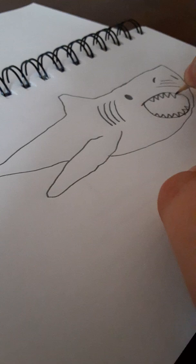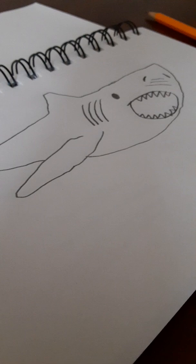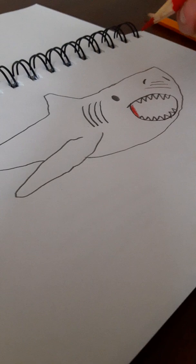Okay, but it's not done just yet. We have to color it now. So, we have to use the red one. We've got to draw the inside of its mouth. So, let's see what we can draw.